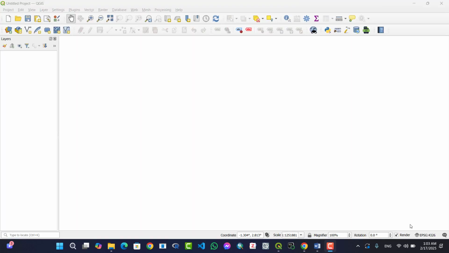We can create the plugin directly inside the plugins folder of the software, or we create a folder with the required files and zip it, then install it.